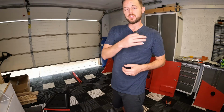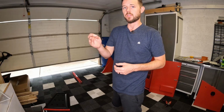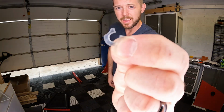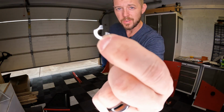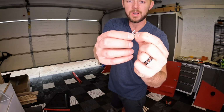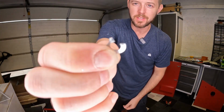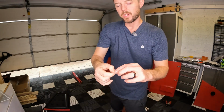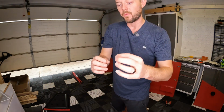In preparation for this next part, I went ahead and separated the nuts, the bolts, and the washers. I just want to show you what I found. I'm not sure that it's going to be usable. Not very surprising, this is a very low budget blast cabinet. But this is why it's always good to have some extra hardware on hand while you're building this.